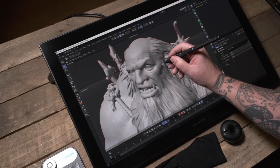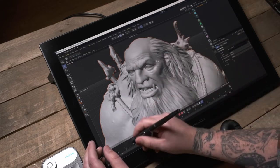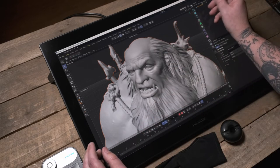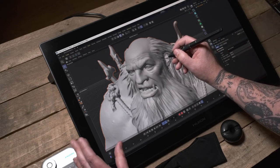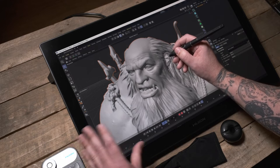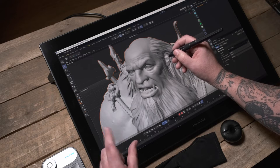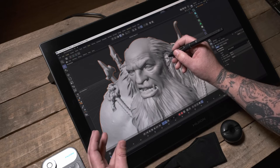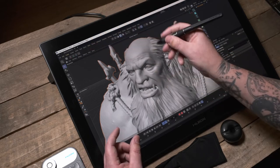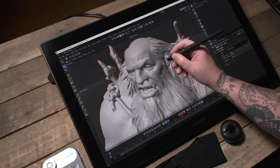All those five-second tasks where you might break contact with your work to find a menu item — they add up over the course of a day to quite a substantial amount of time. Something like the Canvas Pro 24 really helps reduce those wasted moments and keeps you creative, because the shortcuts you use most are just a key press away without even lifting your stylus.